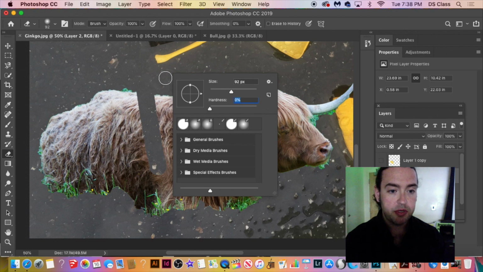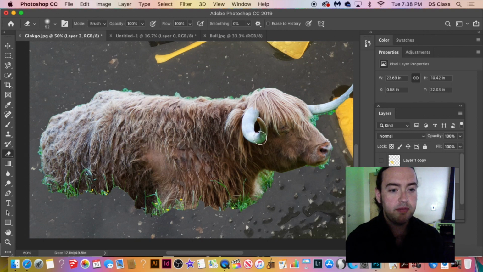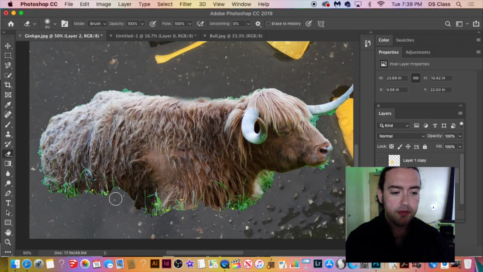Now I'll show you what a hard brush looks like. And here's what a soft brush looks like. Which one do you think is going to be good for softening up the edges? Pretty obvious, right? So with a soft brush, honestly probably bigger than you're thinking, but not always, you kind of come in there. Now see, that's a little too soft.